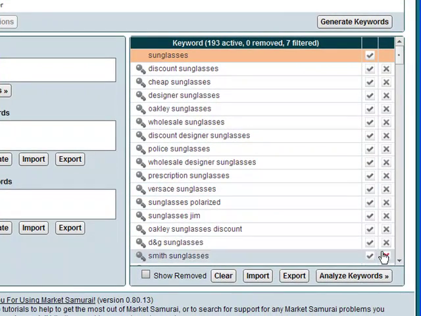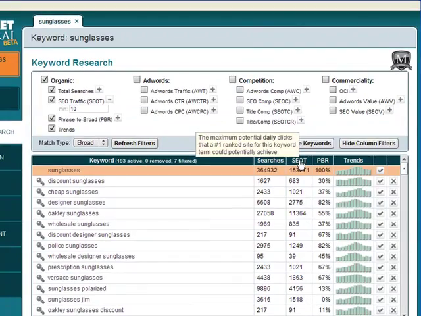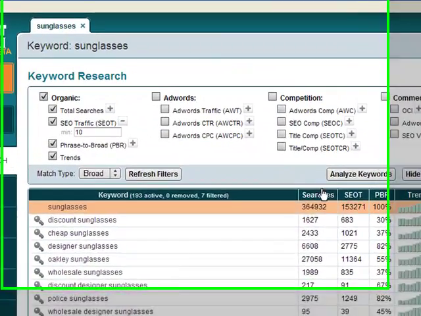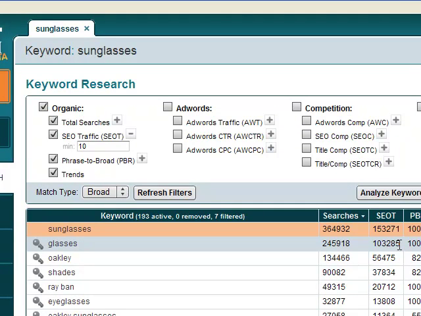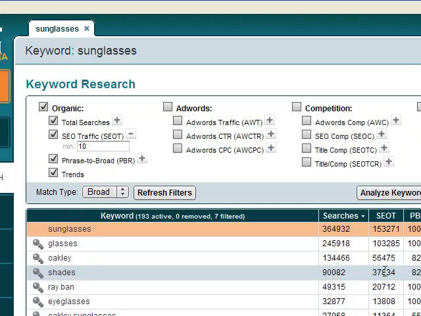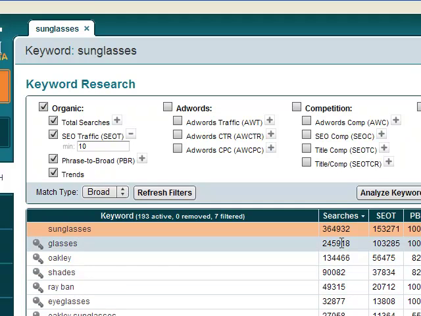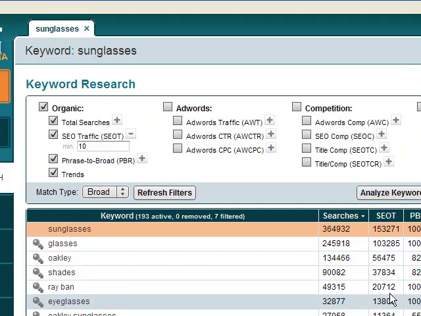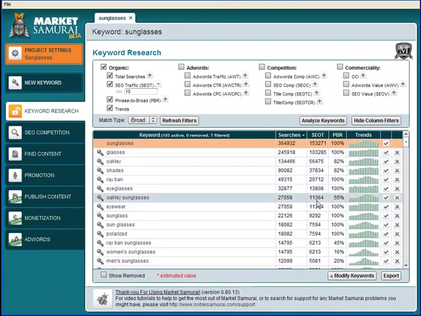We can then click on Analyze Keywords and see which ones have the most traffic. So you have the number of searches per day, the number of clicks you would be likely to get if you were ranked first on Google in the natural search results. Now this is a metric which most of the other keyword tools don't give you. They normally give you the number of searches per day. Now you can count on probably about 60% of those clicking on the first natural keyword result.